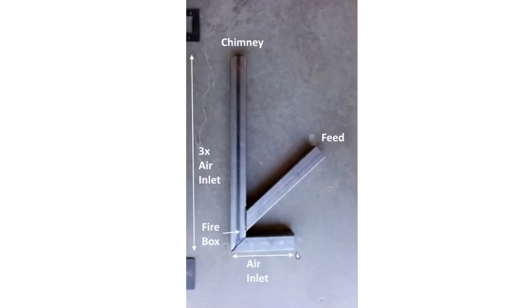So we have our air inlet. This area here is our firebox. In my case, what I did is I put a grate down here. We'll see it in the next picture. And we have a chimney coming out. So this is the inside. This is the actual rocket stove part.